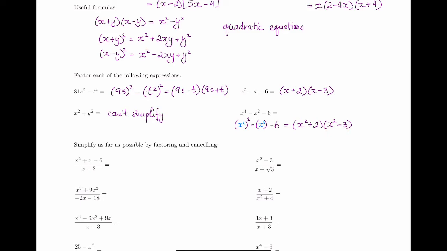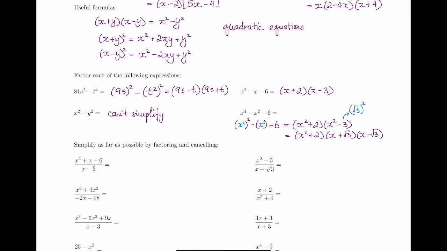Now here, notice that the first term once again remains as is, but the second term, the first is a clear square, but this 3 we can think of as root of 3 squared. So when factored out, this will be x plus root 3, x minus root 3, according to the difference of squares formula.